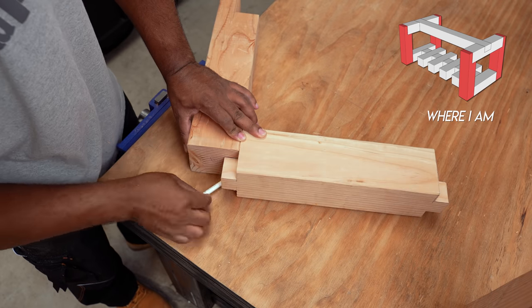Now I'll use a handsaw to cut along the line, this way I don't travel beyond it while using the chisel. In this case, I'm unable to cut along the horizontal line, so I'll use a marking gauge to score the wood, which is good enough to work with.